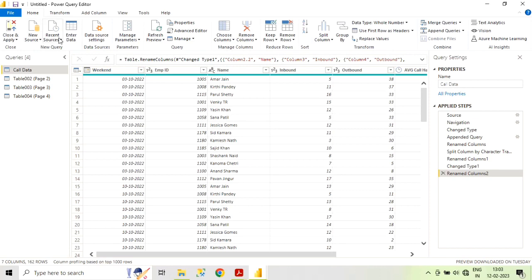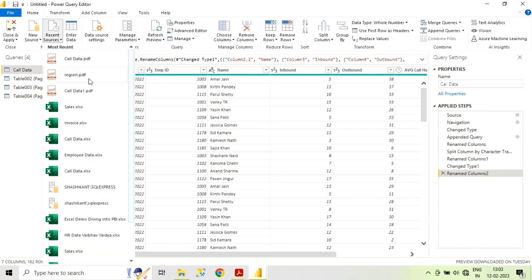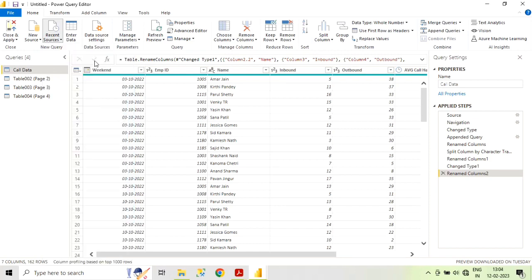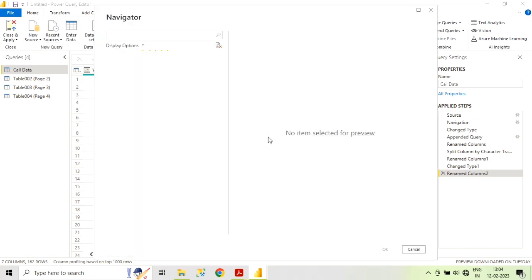So for that we'll click on recent source. Okay, and yeah, this is the same source. Okay, so if you remember, we had like 6 tables, right? So we took 4, and 2 we will take now.